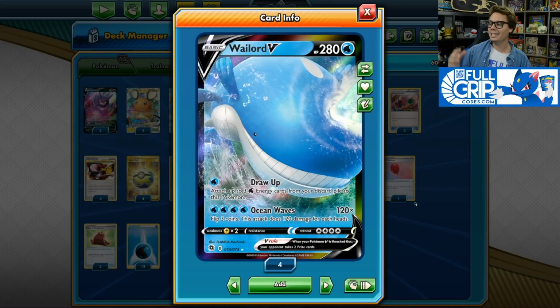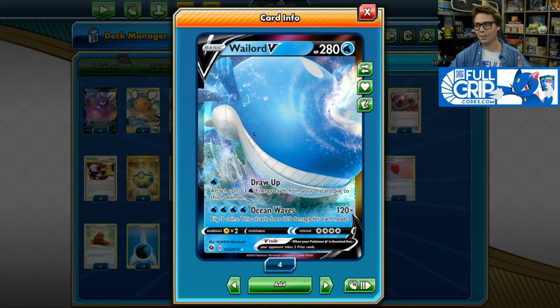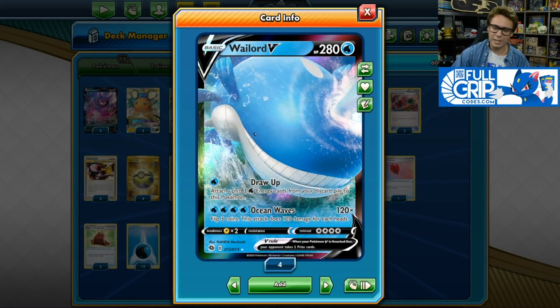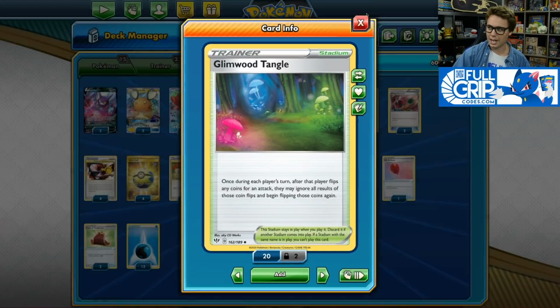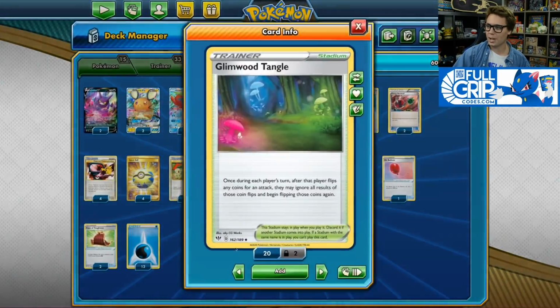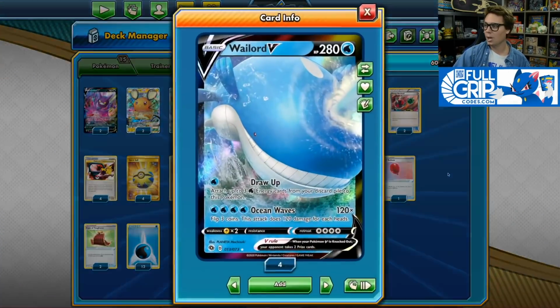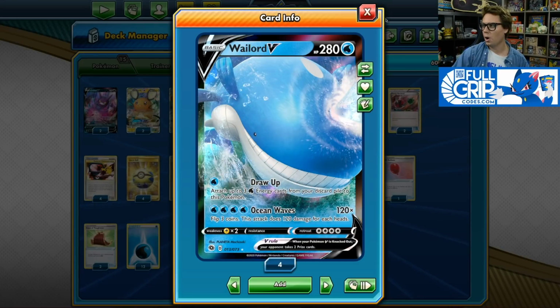For 4 water energy, Ocean Waves deals 120 damage times the amount of heads you can flip, and you get to flip 3 coins. Now, that might sound like a gamble, but we get to sweeten our odds a little bit playing the Glimwood Tangle, also from Darkness Ablaze. It's a stadium card you might know if you watch the deck profile on the Maractus deck. Glimwood Tangle allows you to re-flip the coins for your attack if you're not happy with the result. So say you go in with an Ocean Waves attack, you flip 3 tails, you could try again so long as you have a Glimwood Tangle in play. So that Glimwood Tangle really allows you to kind of hedge your bets on Ocean Waves for the amount of damage that you want to go for on every turn.